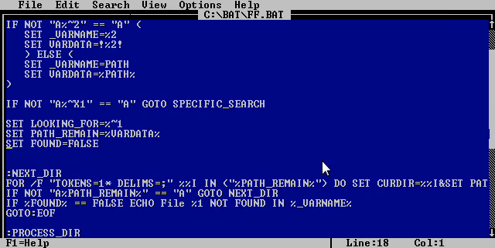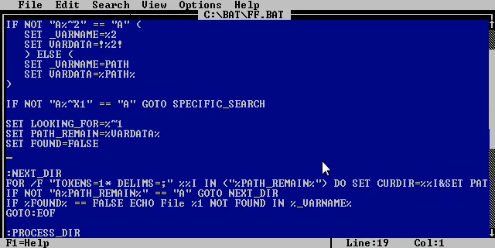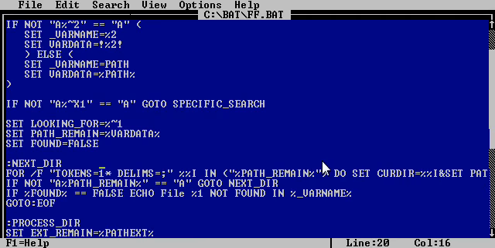This flag will tell me whether or not the pattern was found somewhere in the path using the method that the operating system uses for its search. Okay, this is just a label.